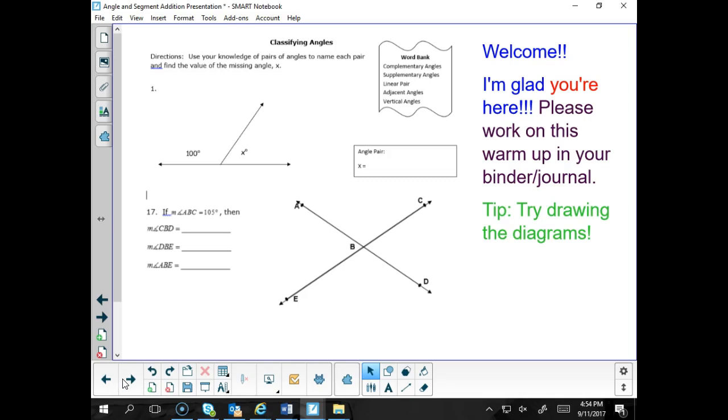The first thing we need to identify is what is the angle pair? But there's actually a couple of right answers. Is it a complementary angle? Well no, it's not because these angles will not add to be 90. Are these supplementary angles? Well yes, let's put a check mark there. These angles will add up to 180 degrees.